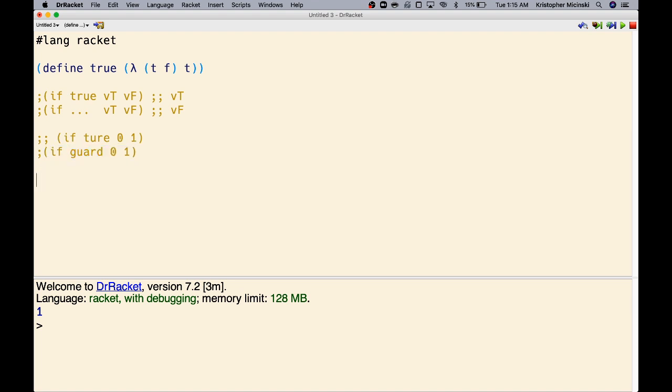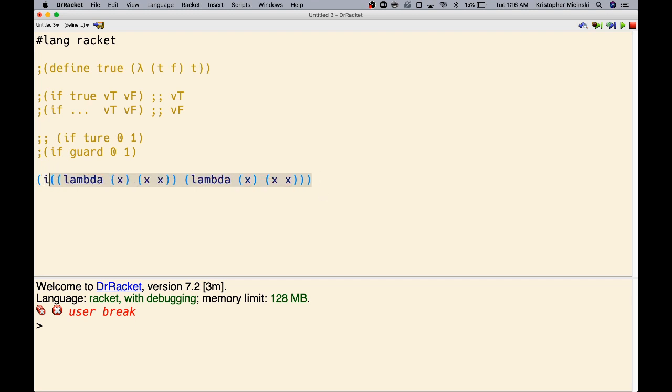The omega combinator is the combinator that doesn't terminate. So it's x applied to x, and then we apply it to itself. X applied to x. This is probably the most primitive way to write a loop in the lambda calculus, a non-terminating loop. So if I run this forever, it's not going to terminate.